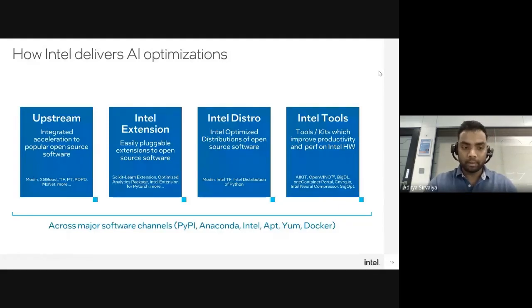If those optimizations are still not upstreamed or are in review with that framework's team, then we also provide those optimizations in the form of extensions. Then we also have the whole distribution of that framework with the optimized version. And if you want further optimization, you can definitely try OpenVINO and Neural Compressor.